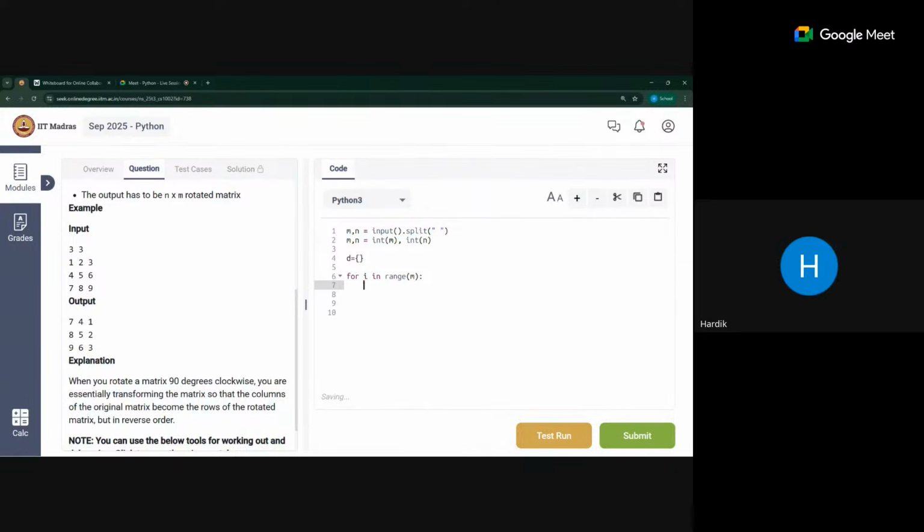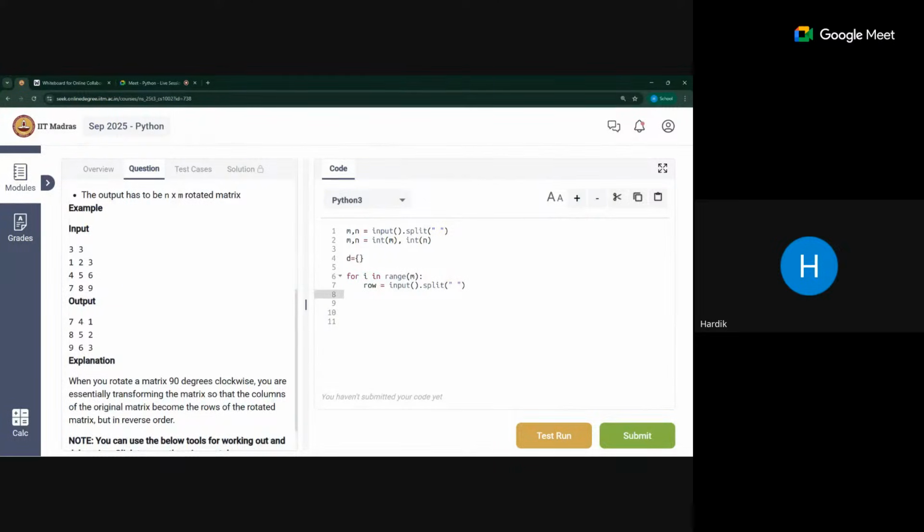So what is our row? Our row is basically whatever input we have, dot split again with a space. Row dot split, and i will basically be 0, 1, 2 till m minus 1.